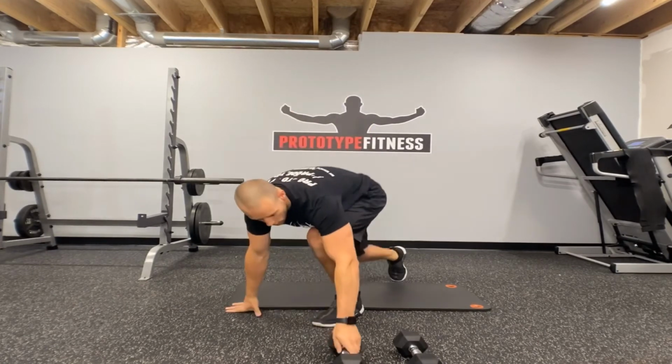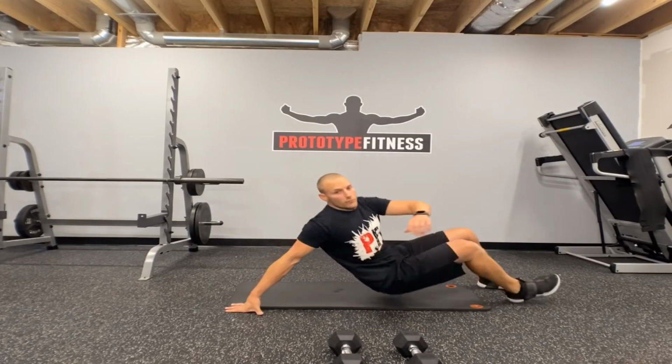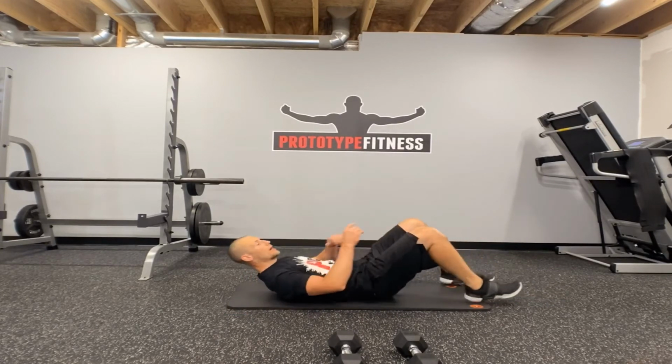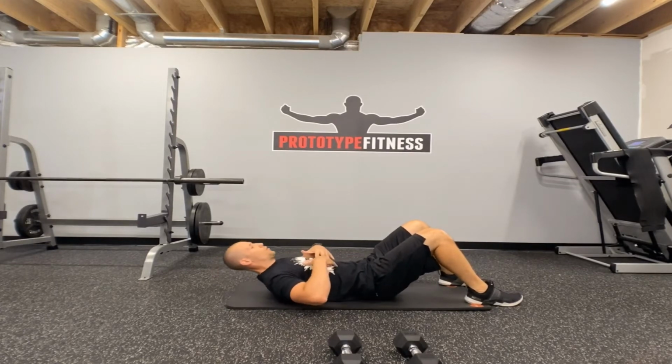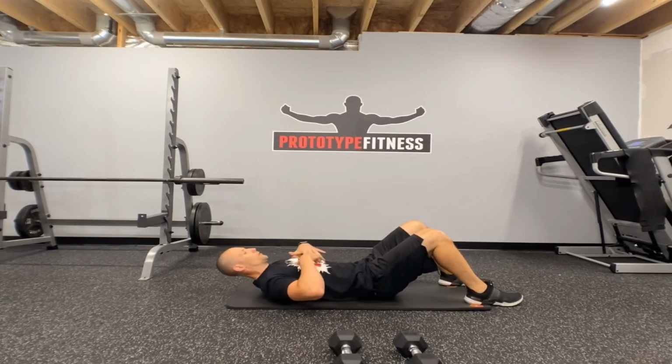Good. All right, let's go to our crunches. Feet up or feet down. If your feet are up, you could do a combo crunch. 2, 1, and go. 1, 2, 3, 4, 6, 7, 8, 9, 10.